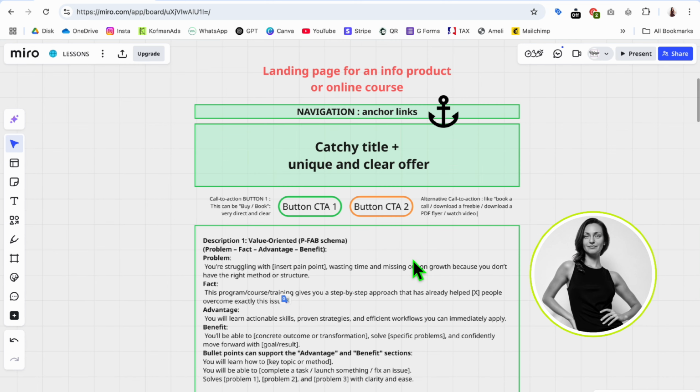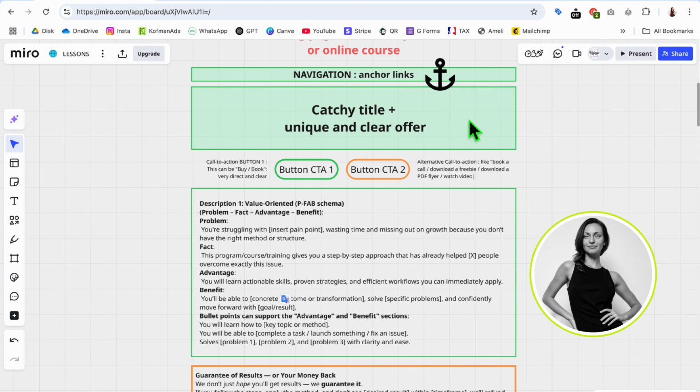So let's go. The first and very important thing is the anchor menu, or the navigation. This is not a multi-page website. It's a landing page, so it's a one-pager. But you can still place little anchor links to different blocks throughout the page, clicking on which in the navigation will send you to the specific block on the very same page. Not every block has to be anchored, but blocks like description, payment, rules have to be anchored. Throughout this structure, I will show you which blocks I suggest you anchor.